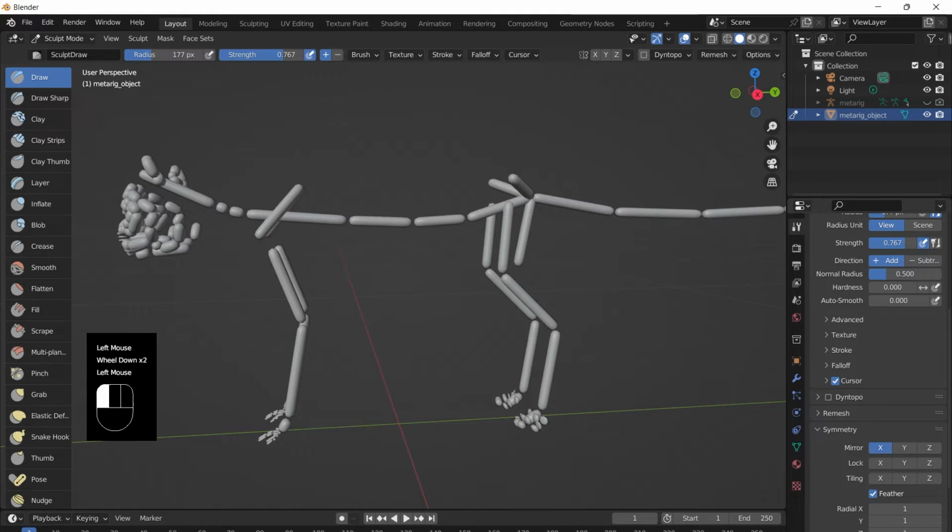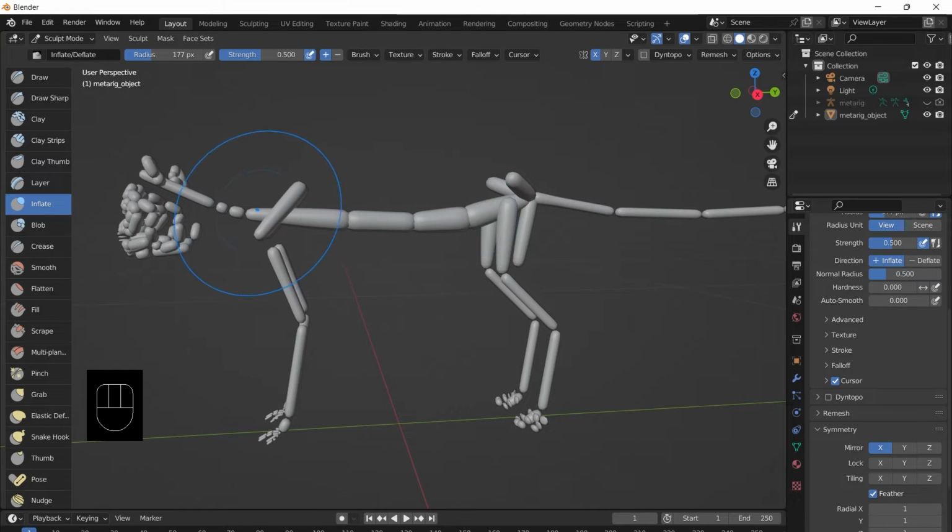I'm going to twirl down symmetry and click Mirror X. So what I do to this side of the body, it'll do to the other side of the body, and it will be symmetrical. So again, that's the wrench and screwdriver icon, your workspace properties panel. And I went down to symmetry and I did Mirror X. I'm going to go to Inflate.